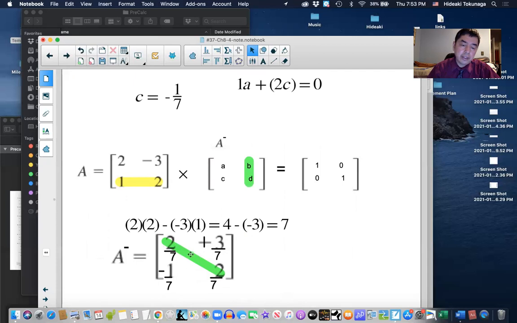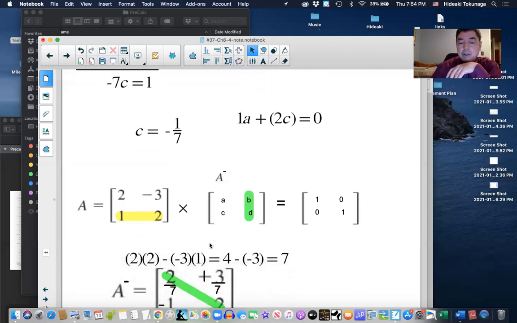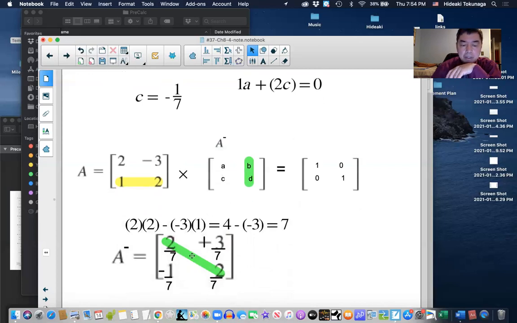How do you get these answers? We replace this diagonal and this diagonal, it was the same number, but however, we negate. So that's how the determinant works. Okay, I hope you understand. If you don't understand, just give me a note by email and I can go over this in detail. So I just did only this number to solve it. But if you go through A, B, C, D, it will come out this number.